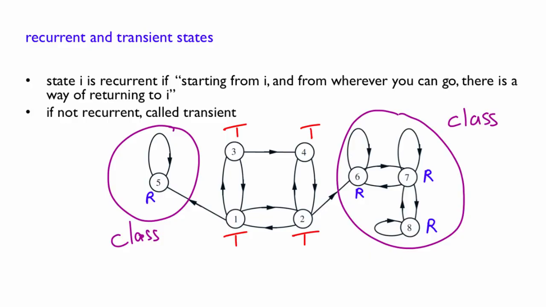What is so special about these classes? Well, within one class, like for example in this class, all recurrent states have a way to communicate between each other. But there is no communication between recurrent states of different classes. From that recurrent state here, you have no communication with that recurrent state here, in the sense that there is no path joining that state to that state or that state to that state.